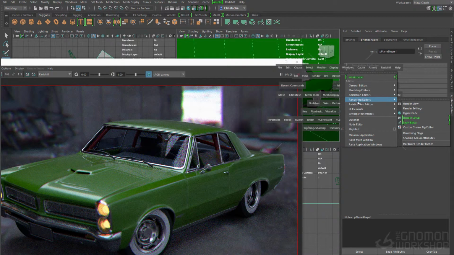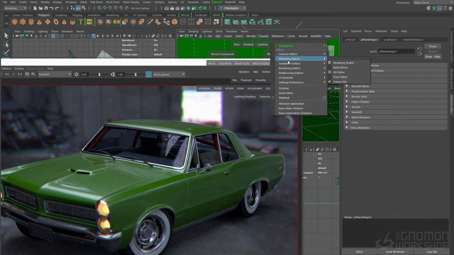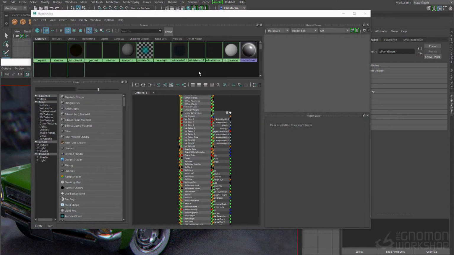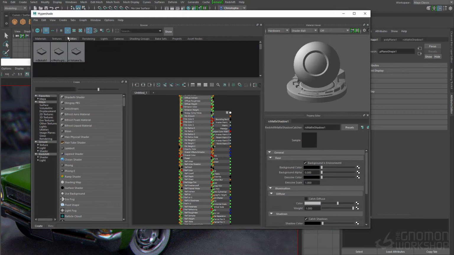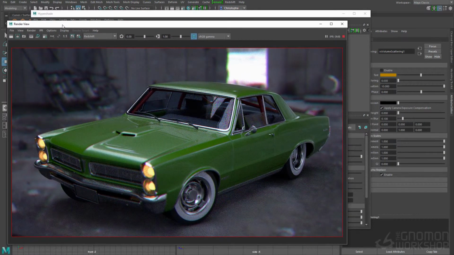Where were we? We were looking at rendering editor, Hypershade, and let's grab utility volume. Let's move that one back here because we want to see what we are doing, and let's move it again to see what's going on.